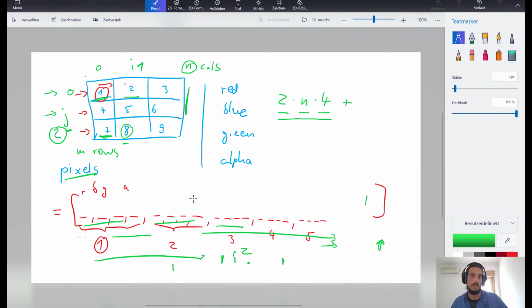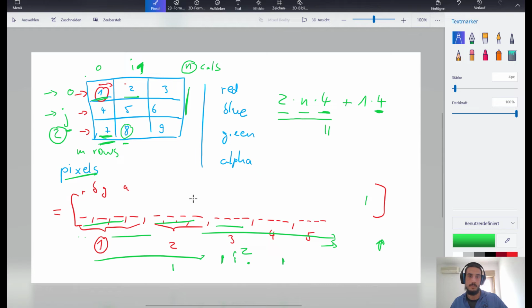We want to go to the first column now, which means we have 1 field before that, so we have 1 times 4 fields before that. We always have to understand that for each pixel we have 4 values, so we have to count that in.